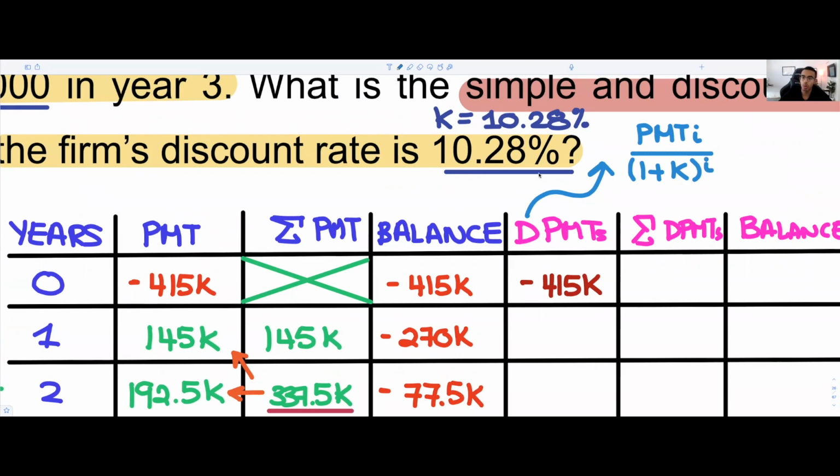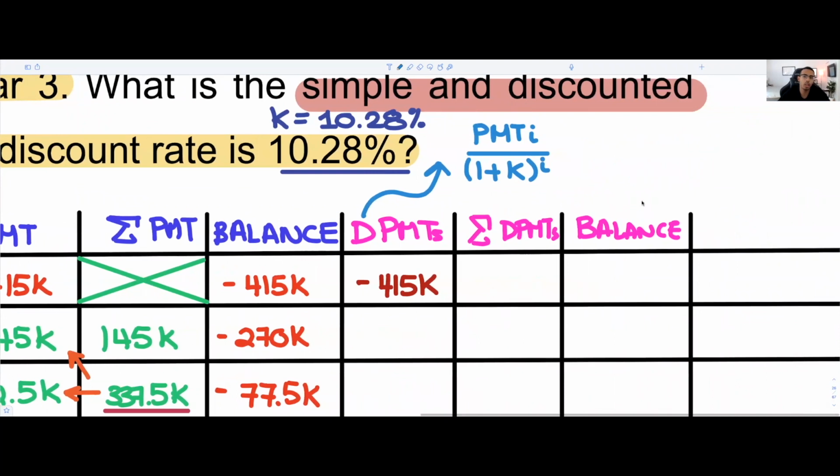So I'll give you an example. I'm only going to do it for 1 year as an example. The rest you should be able to calculate. If you got this far into your course, this should be a walk in the park. And if not, there's a bunch of videos out there that will be able to help you out. So if we take, for example, the payment at year 1, I'll write payment 1 over 1 plus k to the power of 1. In this case, it was 145,000 over 1.1028 to the power of 1. It's as easy as that.